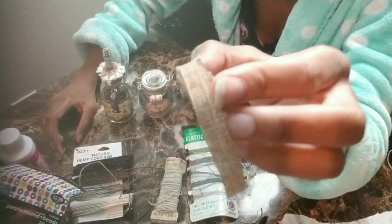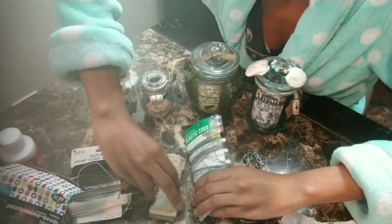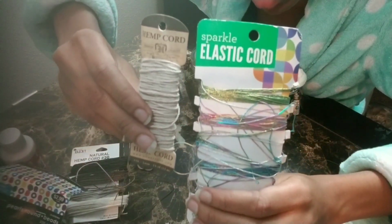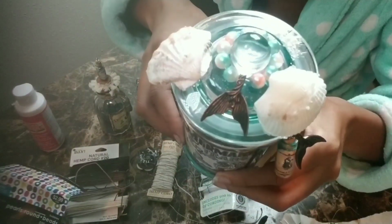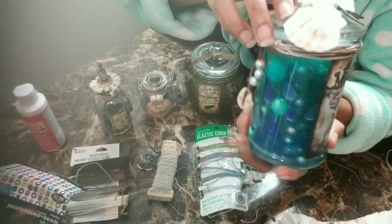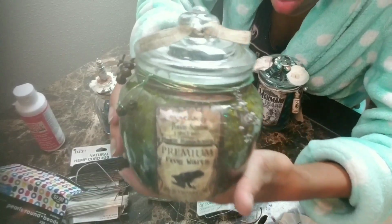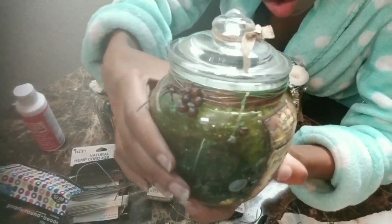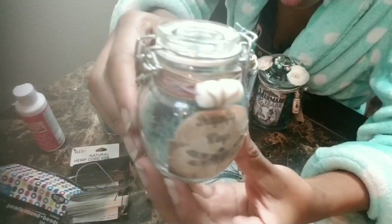So these are some different hemp cords and ribbons and just little stuff that I use to decorate the outsides of the bottles. I also added beads. I used a hot glue gun and E600 glue. And I added little jewelries and seashells to this one. My mermaid tears. So this is my frog warts, and I just added some warts to that and some green dye, etc.